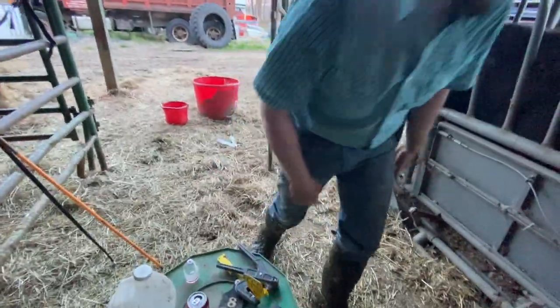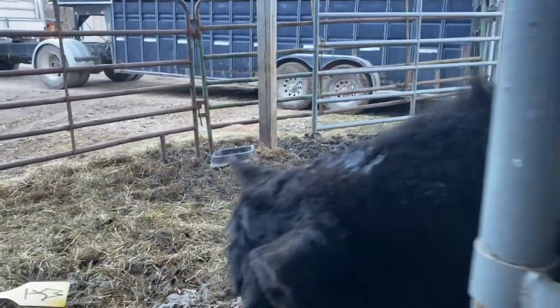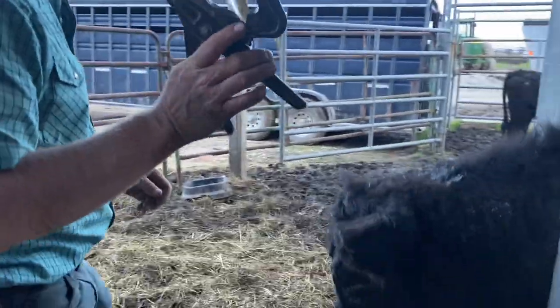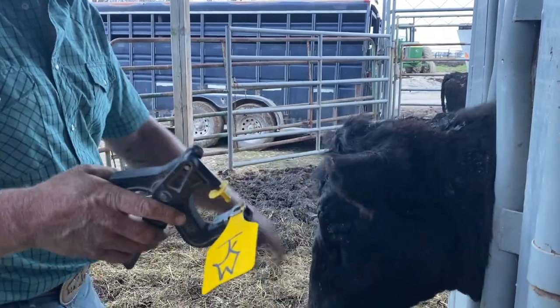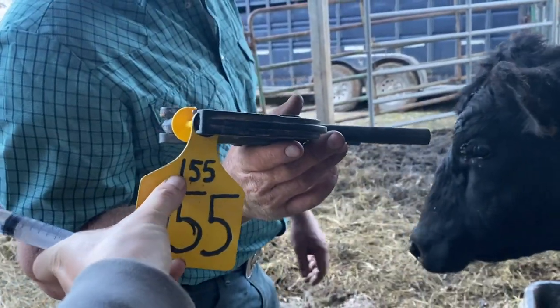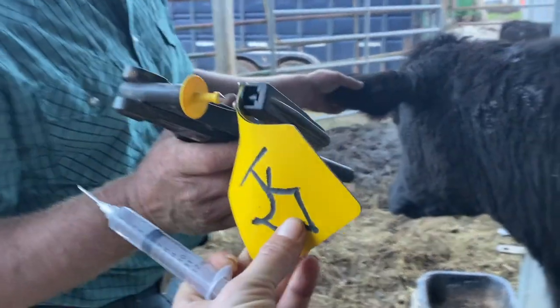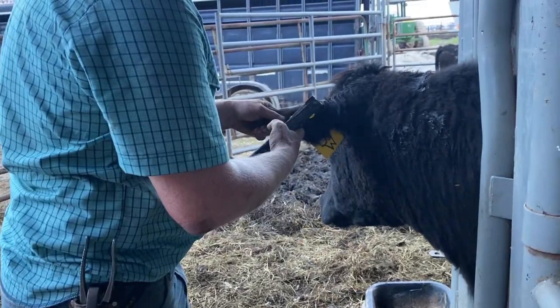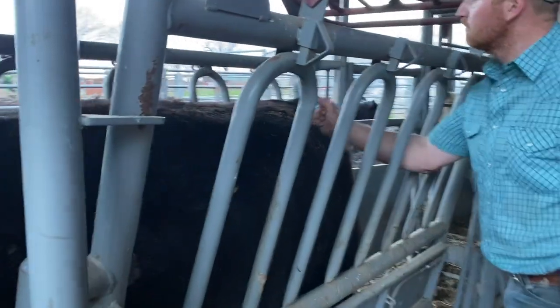I got a load of needle. So this girl also lost her tag, so we're putting in a new Richie livestock ID tag. And we went back and found her number. We had to go track down her number to make sure we got the right one. These are engravable. I like being able to put the cow tag, calf tag, and then our brand is on the back of these. And we're just gonna put it in the existing hole. Snapper, shooter, and send her on her way.